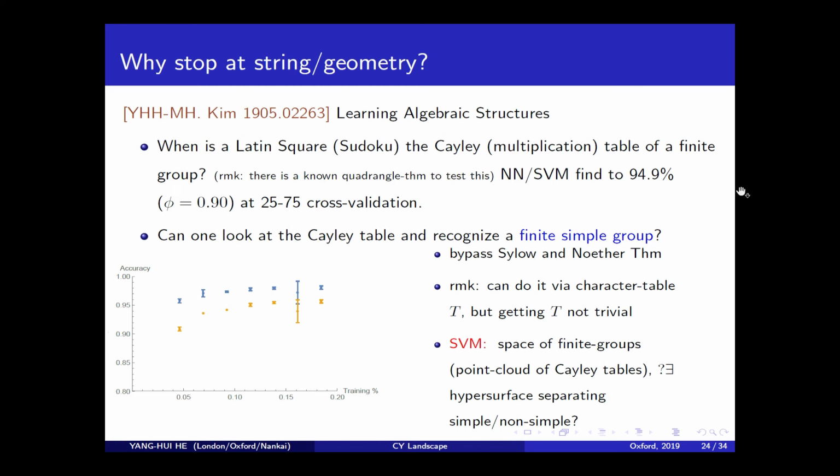And more wonderful problems. Another hard problem in finite group theory is, if I gave you a finite group, how do you know it's a simple finite group? This is one of the core problems in mathematics. Here, you need fairly sophisticated things like Sylow theorems and Noether's theorems that we were taught in undergraduate second year, and then we're like, oh my god, I don't want to think about this ever again. Well, the machine doesn't think about that, and it's giving you, even at 15% or 20% training, over 95% accuracy just to test whether something is actually a finite simple group or not, which is kind of interesting. I have no idea why it's doing that, and I will make more comments about this shortly.